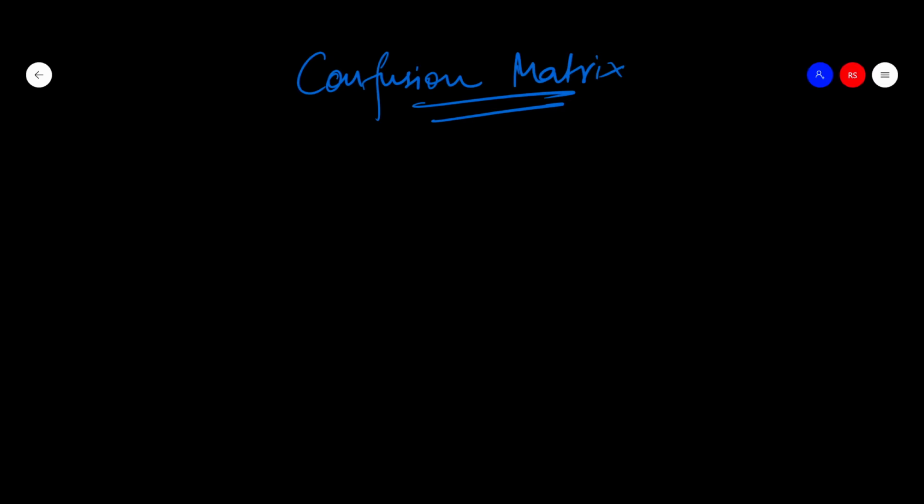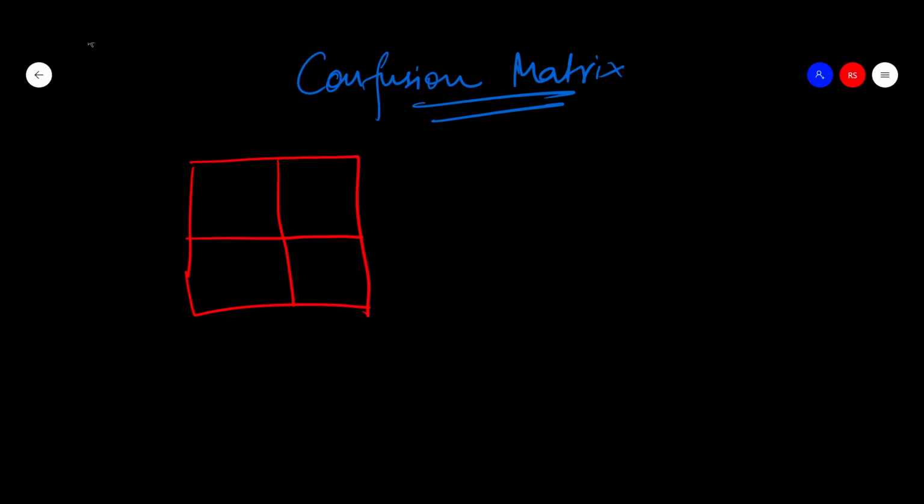So we all know that the confusion matrix looks something like this. I'm not perfect at the drawing, but go ahead with the idea. So let's say this is the confusion matrix. Let me change the colors up here. So we have drawn the confusion matrix. Now we need to fill in these values.